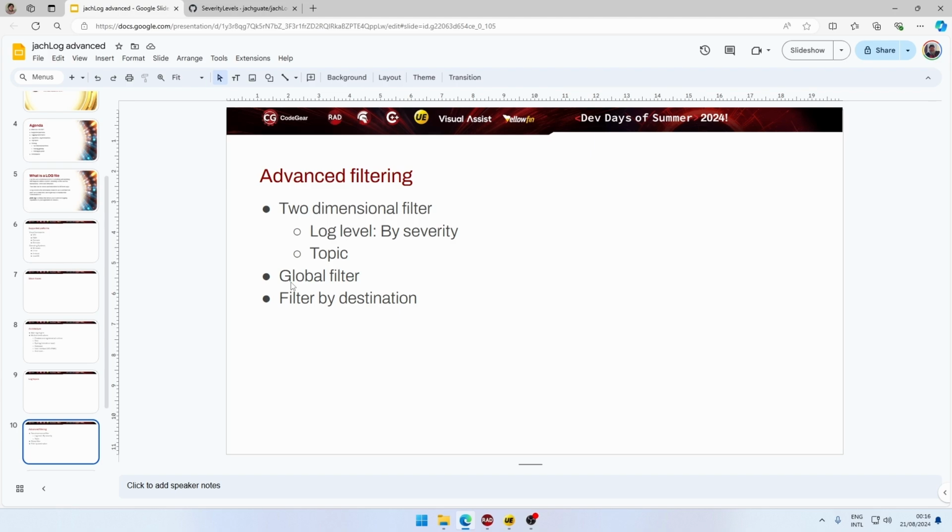So when a record is sent to the library, first it applies the global filter, and the records that pass this global filter go to the different writers, and then each writer applies the filtering level that the writer has.